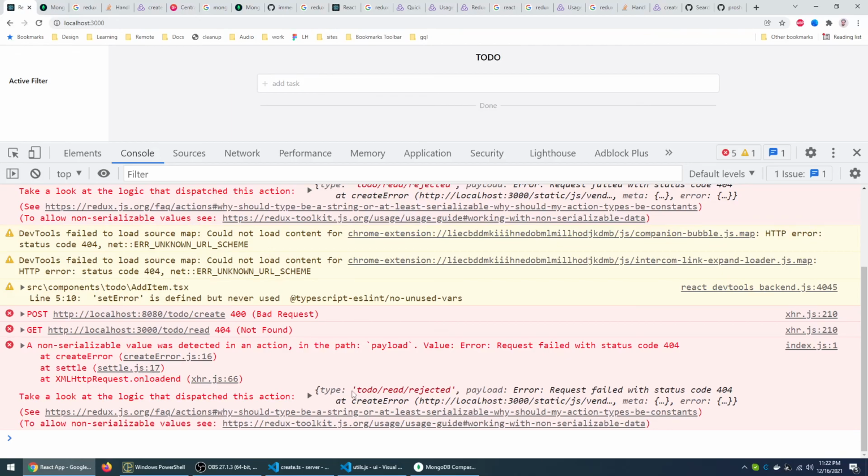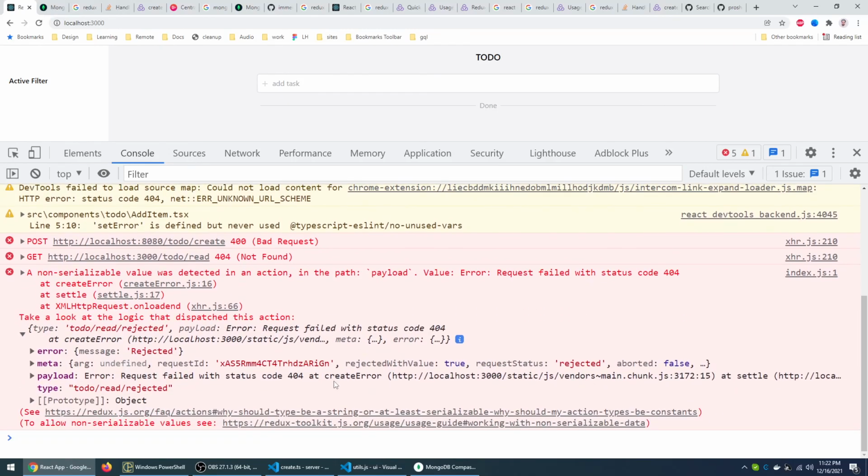Type to do rejected, failed with to do read rejected. Message rejected. But I think we are pretty close to where we should be. The meta and the error is like message rejected.